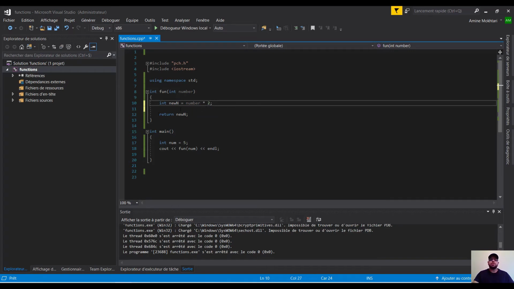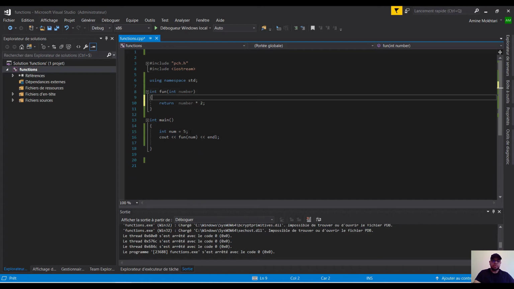Or we can write it in one line. We can delete all this, then we write it like this. We will return the number multiplied by 2, like this. We don't need anything else.